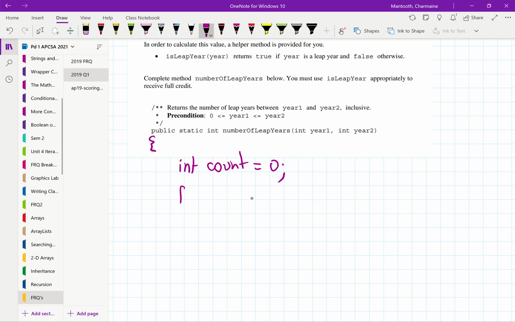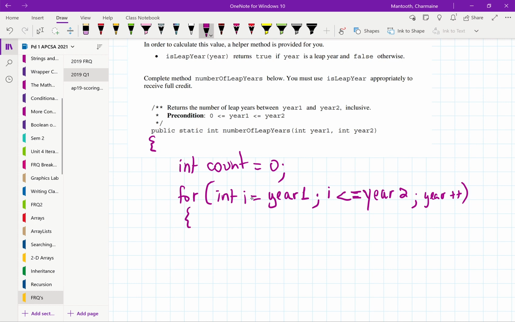So this seems to me like this would be a really simple for loop. For int i equals year1. So starting at year1, i less than or equal to, and we would have to write it like this, wouldn't we? You would not get counted off for writing that. year2, and I do have to use the equal here because I want it to count up to year2, i plus plus. And it seems to me that every time the value of i, which holds the value of a year between year1 and year2, is a leap year, I'm going to increment the count.